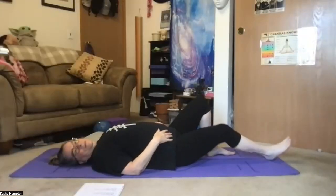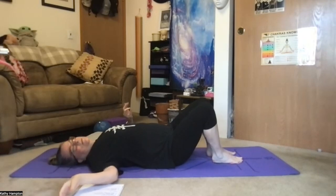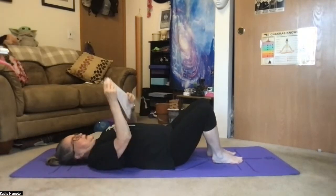This is another good thing to do every day. It tightens your pelvic floor, and that's good for us ladies of a certain age. I don't like to say older. I like to say ladies of a certain age.